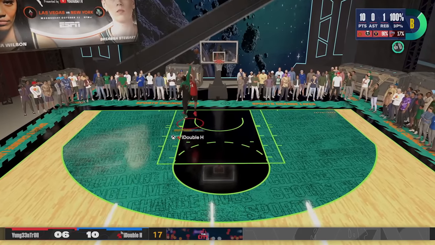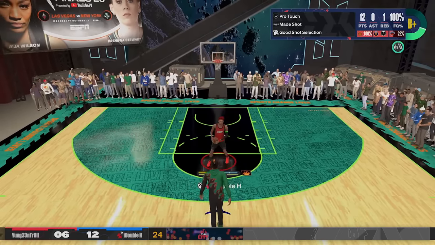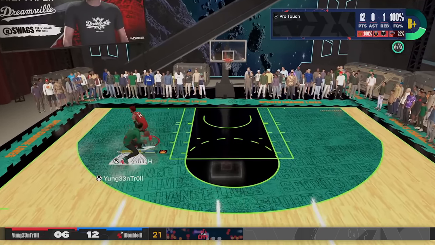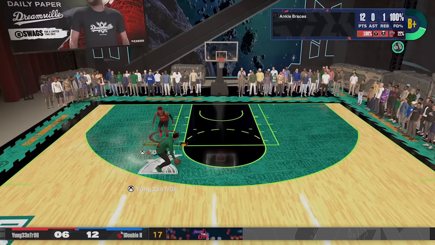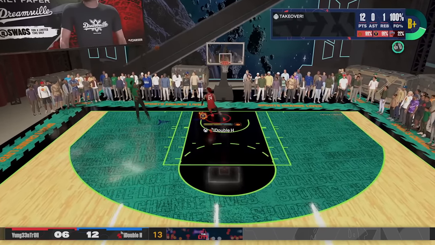Yes, easy layup, right? Let's go. That's heat check. Y'all see the heat check logo, bro. That means my next shot is boosted. I only have a 78 three on this build. Y'all know this, I have no limitless range on this build. Watch what I'm about to attempt with this build. We're going to see if we can do it.